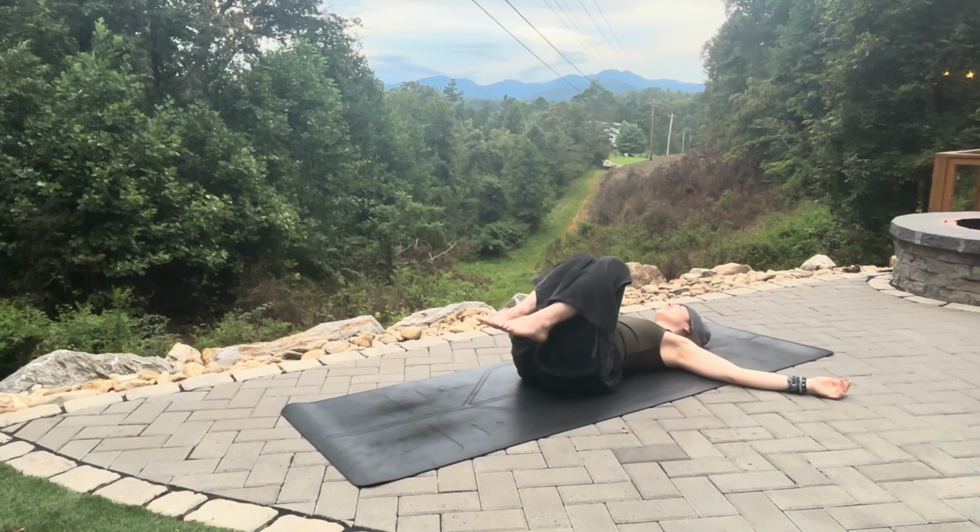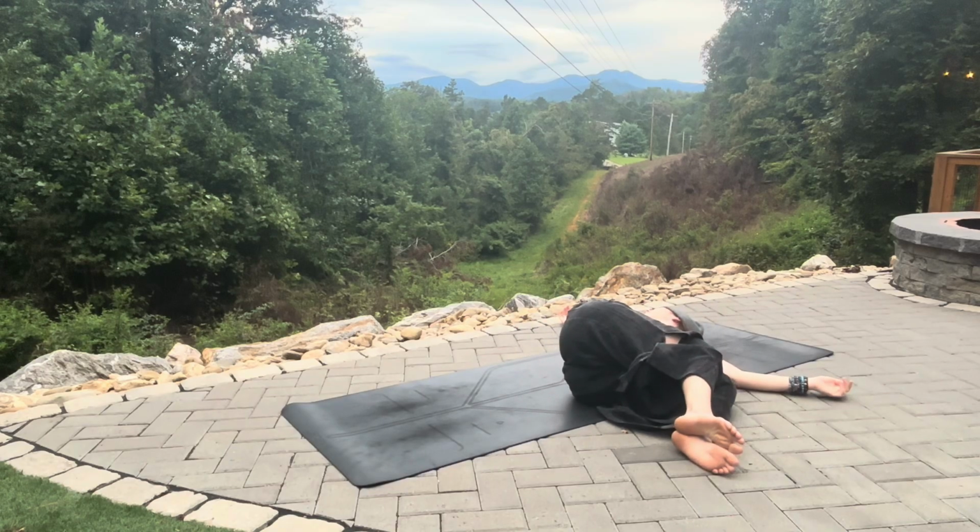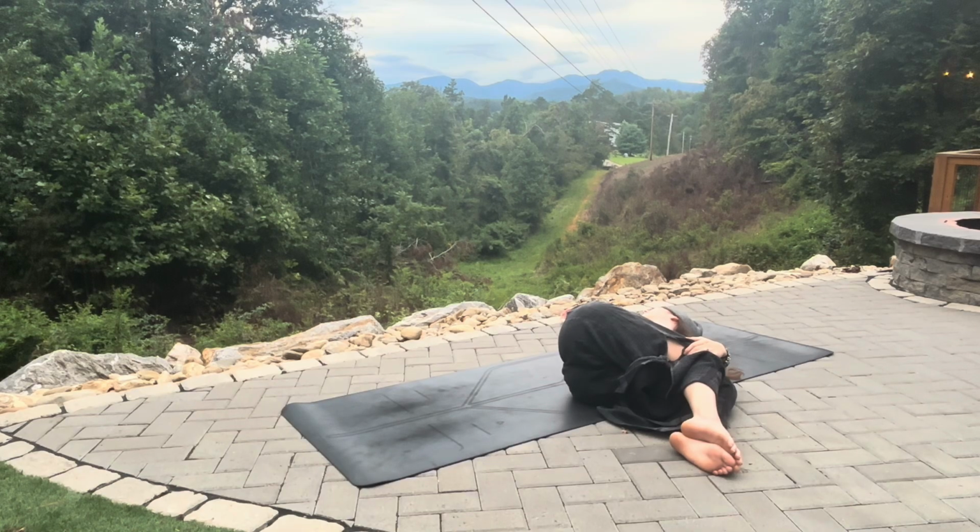Open your arms wide and guide both knees over towards the left. You could gaze over your opposite shoulder. You could place your left hand onto your thigh to assist. Directing the knees lower or higher will affect where in the spine you feel this stretch. So if you have any lower back pain or tension, you can guide the knees up higher, and this will move the twist more into the upper back.